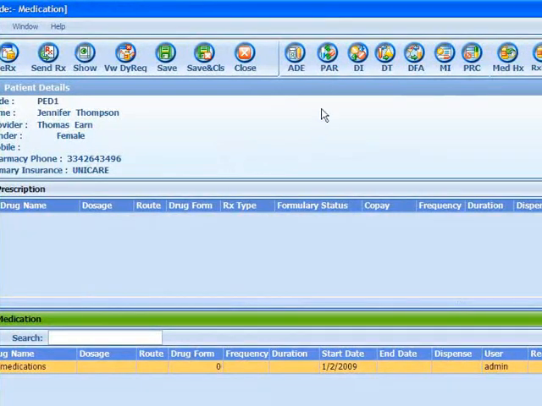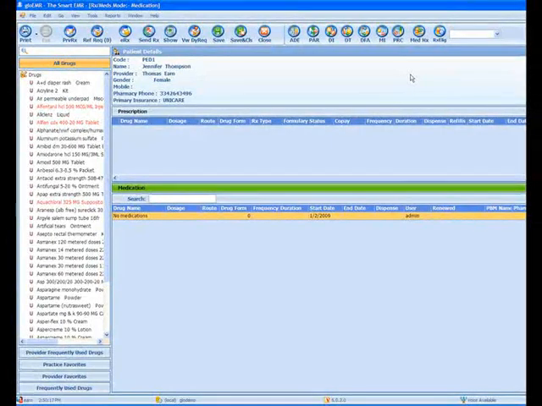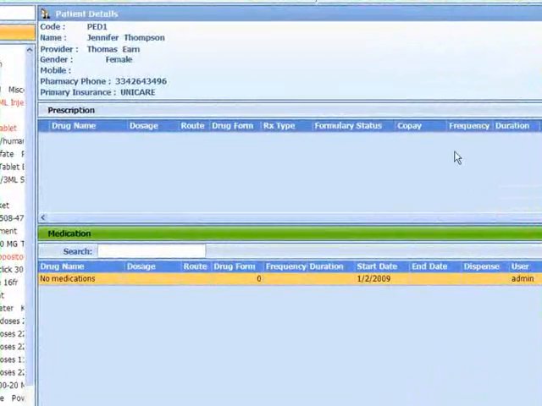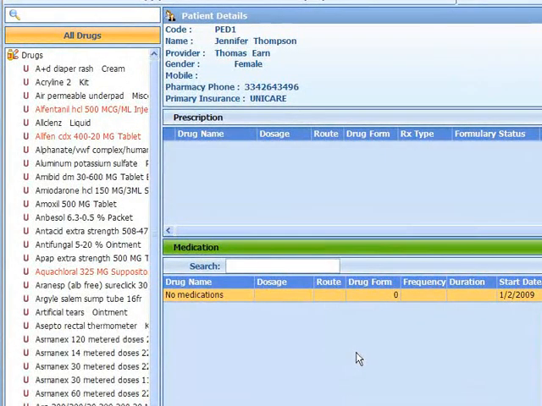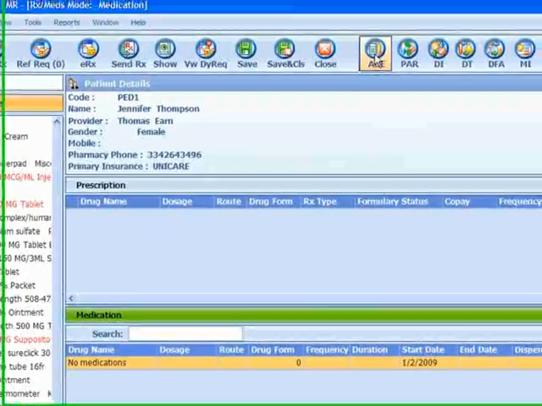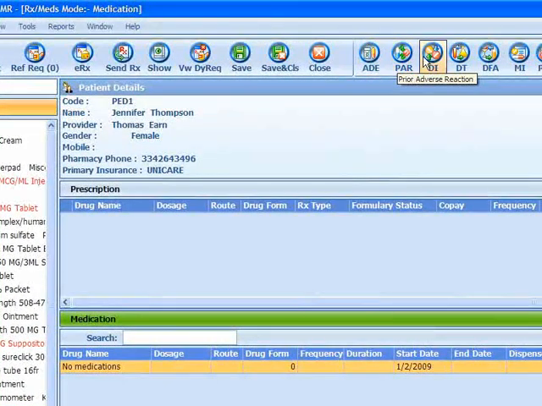I also have the ability to click on this medication history button, and that launches me out to RX Hub, which is the hub that stores all of the pharmacy's prescriptions. From there I can import all of the patient's medication history right into my file, so my nurses don't have to manually enter all that information. It's automatic. The other thing you're seeing are these other buttons up here, which are all part of your drug utilization review.